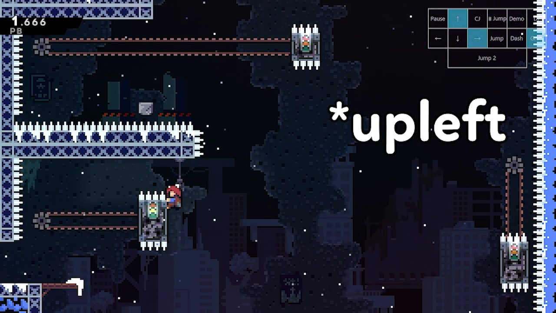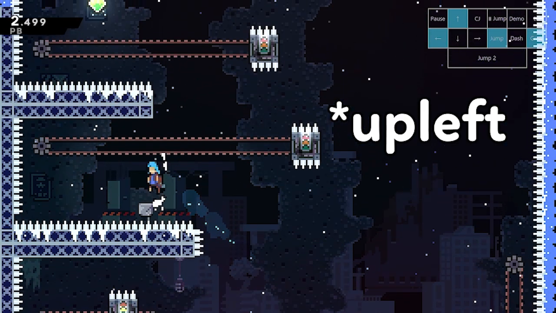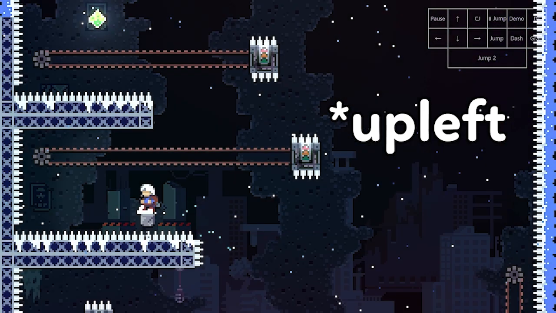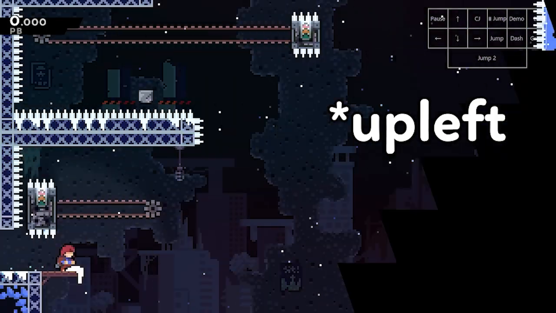Now in this room, there are a few strats for the start of it. You can either wait until the traffic block stops moving, then jump to the right and do an up left dash, and then that will get you to the side of this crumble block from where you can do another climb jump to land on the top of it. Now this is definitely the slower method, but consistent.